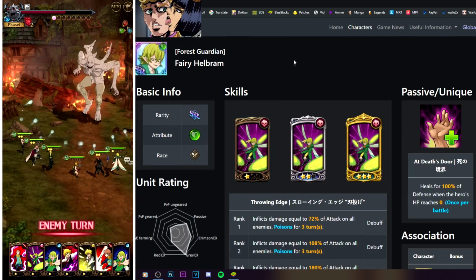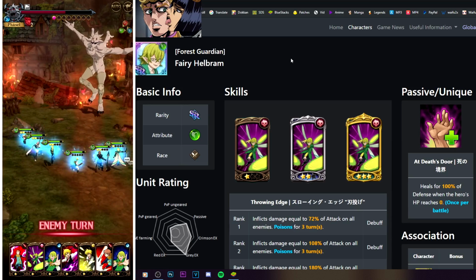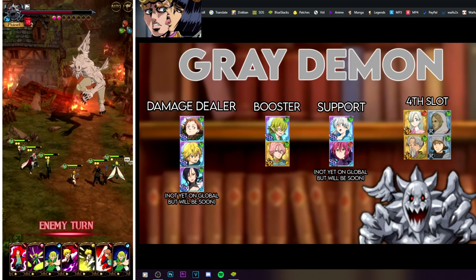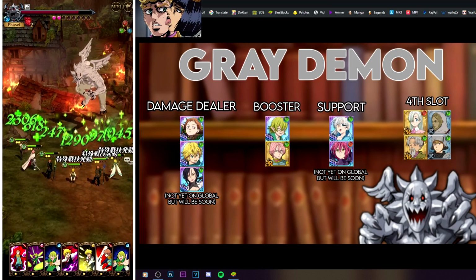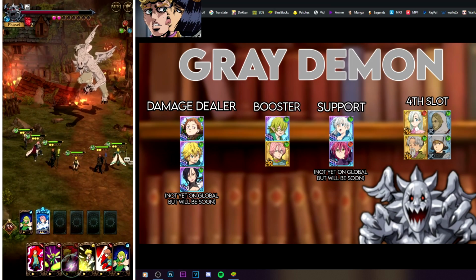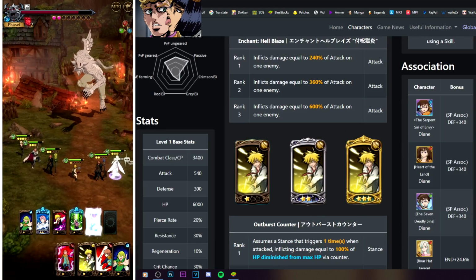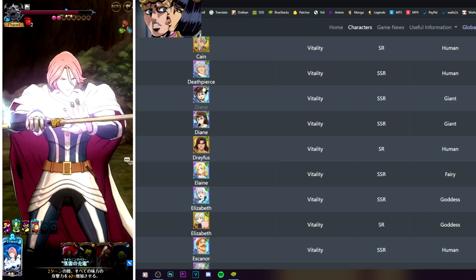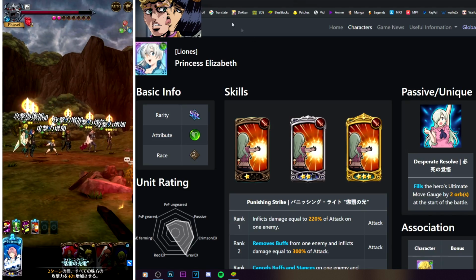And it is better to run the true boosters than using true damage dealers and Elizabeth, right? Elizabeth is also really good. If you are going to be using Elizabeth, you can't use the SR Elizabeth, but she's really good because of her passive and her card. Let me close these cards right here. Elizabeth is actually really good. We still use her on Hell sometimes.